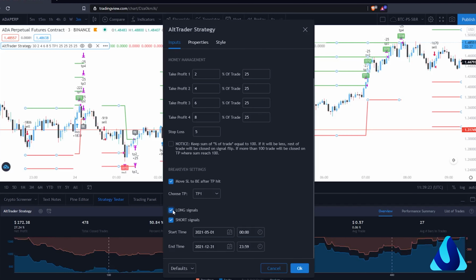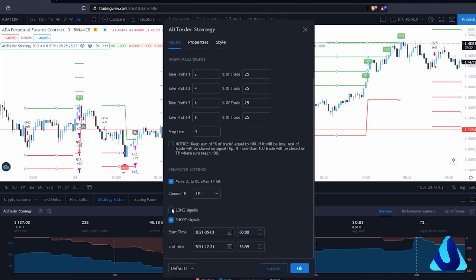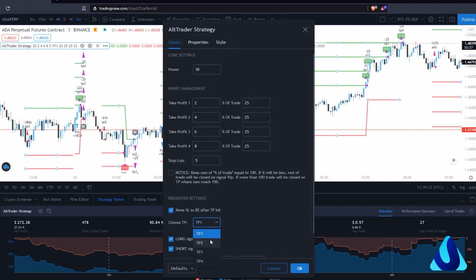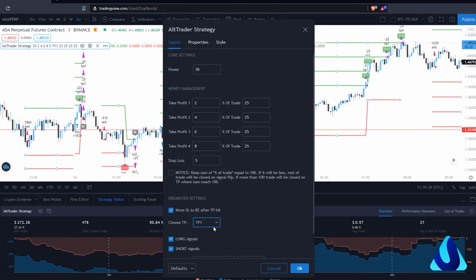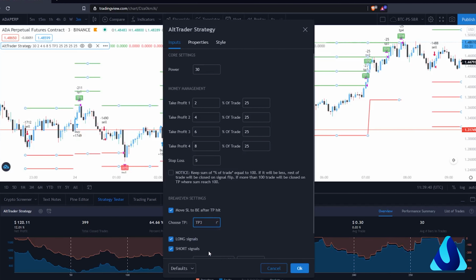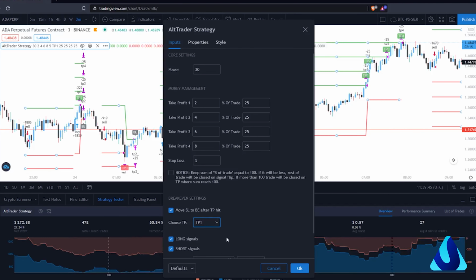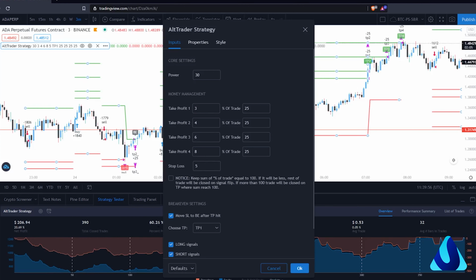Okay, so long signals, right, okay, so short did a lot better than the long, so again, we can see what else we need to do. Are any of the take profit points any better? So we've got a higher percentage profit there, but a lower net profit there. So we can move through each one of these and see what gains we're getting. So at this point, the net profit seems to be worthwhile. And then again, we can test out, right, let's check out this profit here. So this gives us a 60% win rate, but it lowers our net profit, right?